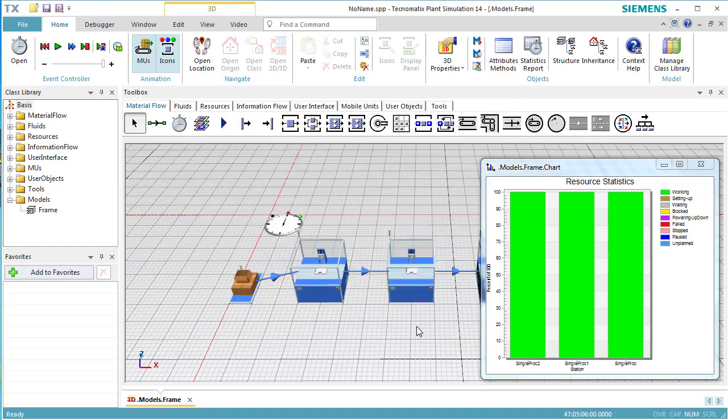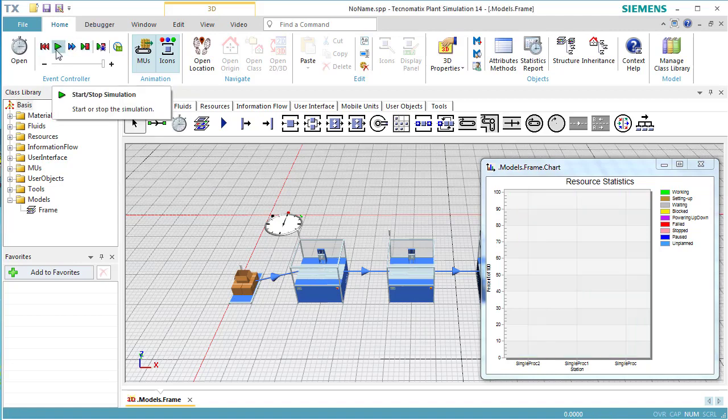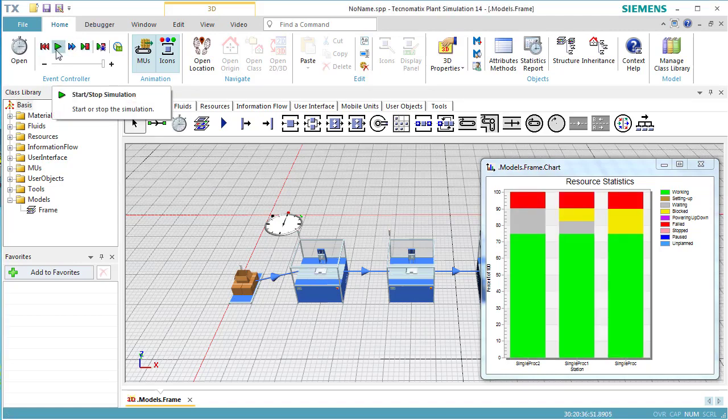Finally, reset the simulation and run it again. When you check statistics of the station, you see that in addition to working, they now also failed, were blocked, and were waiting. In the Resources Statistics chart, we also see the blocking portion and the waiting portion of the station. Open the type statistics of the drain.